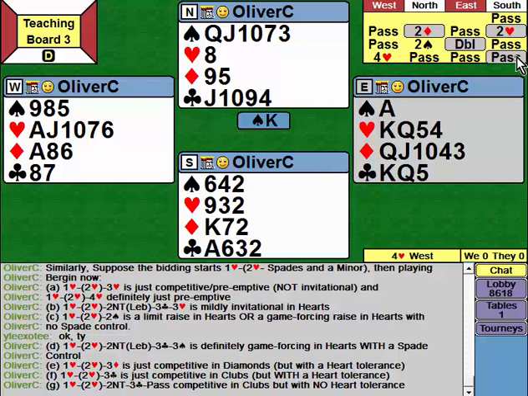So again, number D there, if you're not playing OCP, is game forcing in hearts with a spade control, and the fast two spade bid could be game forcing in hearts without a spade control. If you're playing OCP, then probably the slow three spade bid is going to be a directional asking bid, looking for three-card trumps, because you've got other ways of forcing to game in hearts.